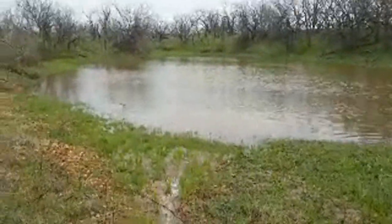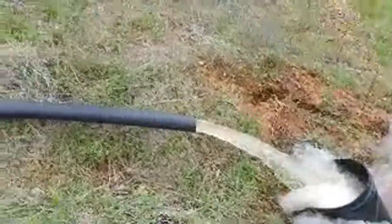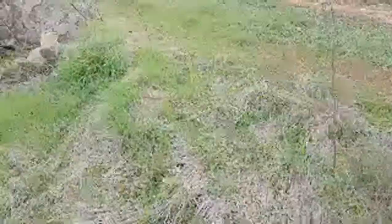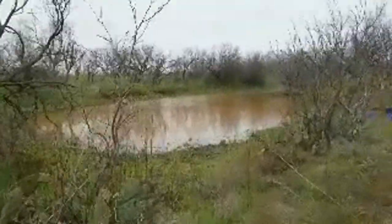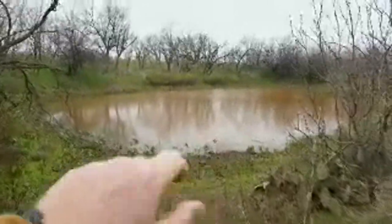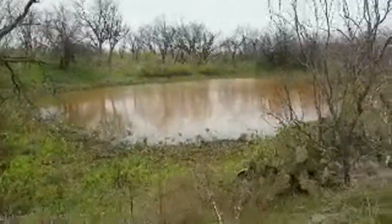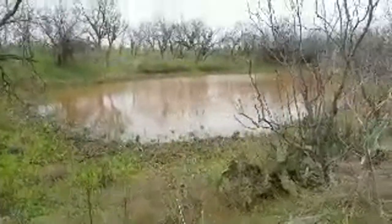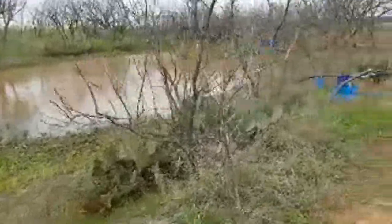I've got to move the water over using a trash pump, and I caught a lot of water here. I'm going to show you how I'm moving this over. I have another stock pond over here that catches pretty much all the water and I have to move it over. The reason I move it into that pond is because it's a lot deeper, and I sealed it with about 20,000 gallons of drilling mud — I plowed it in. So that one's sealed and this one is not.